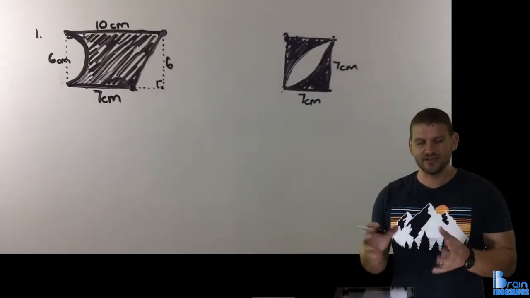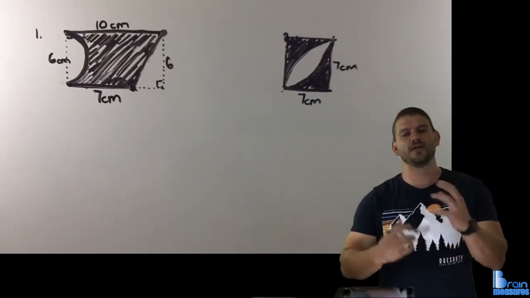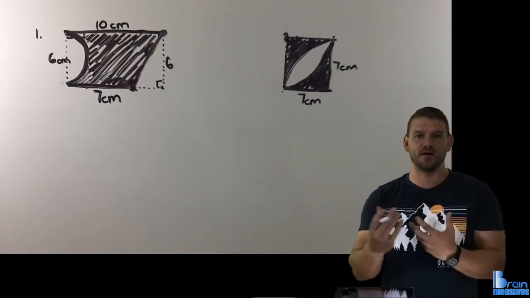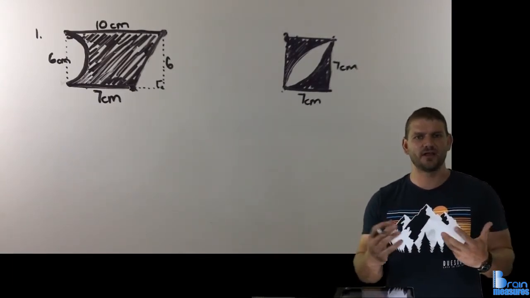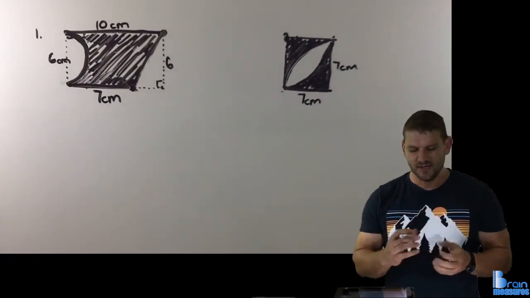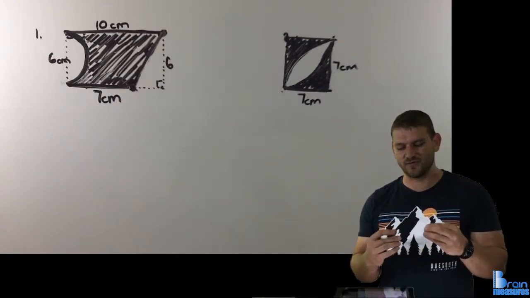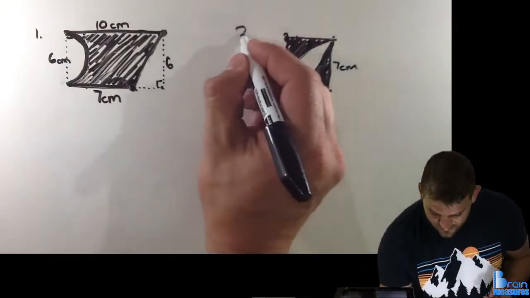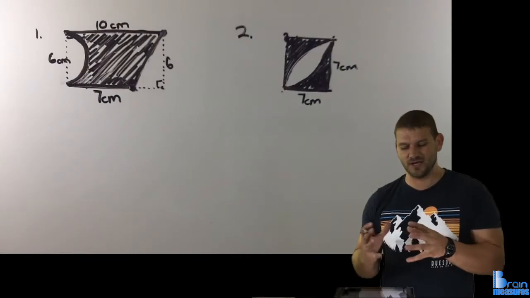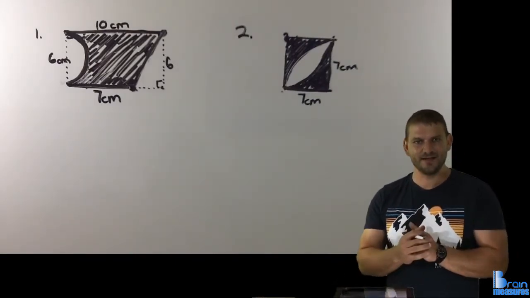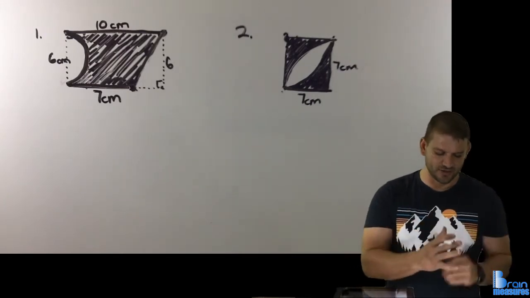Welcome everyone. Alright, so in this video we're just going to look at how we implement and use the area and perimeter rules in combined shapes and how to just calculate it and how you can expect it to be asked in tests and exams. Alright, so in the first one they ask for the area and perimeter of the colored in bit, and for the second one they just want to know what is the area of that colored in bit of that square. Alright, so let's look at number one.